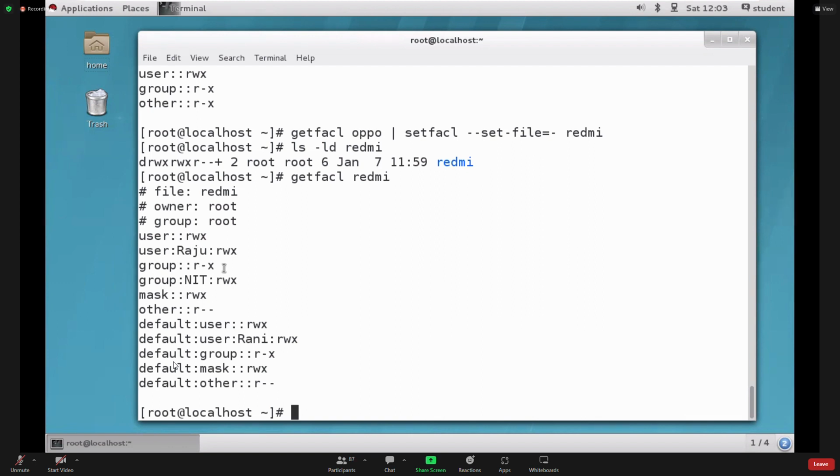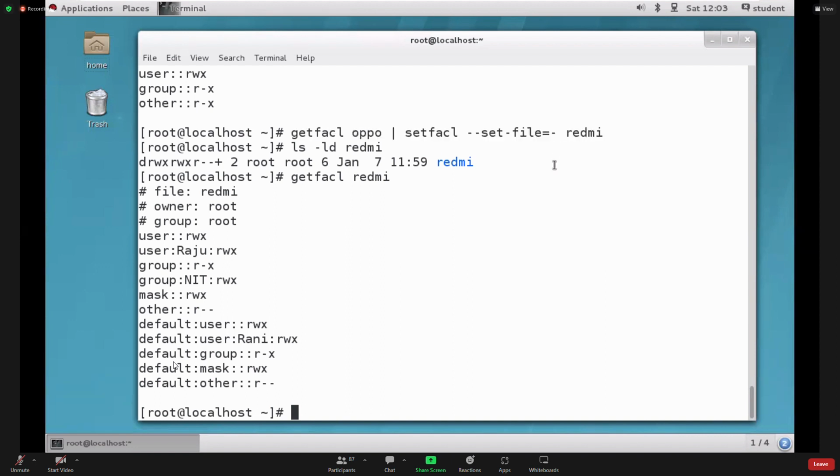The same way Oppo has the ACL permissions, Redmi also has. I hope you got it, guys. Clear? So like this, you can copy the ACLs from one file to another file, or one directory to another directory, using this command.